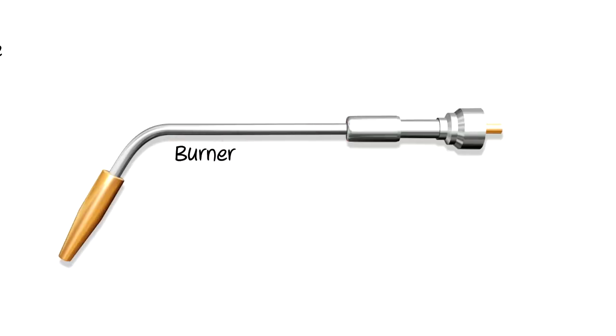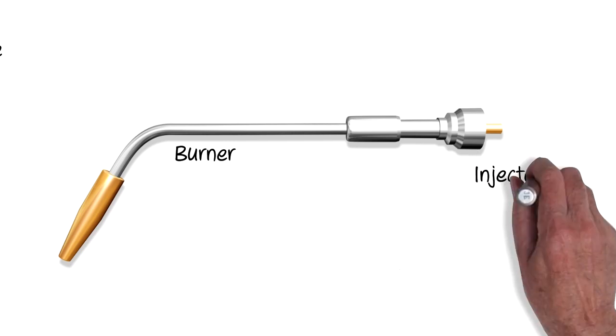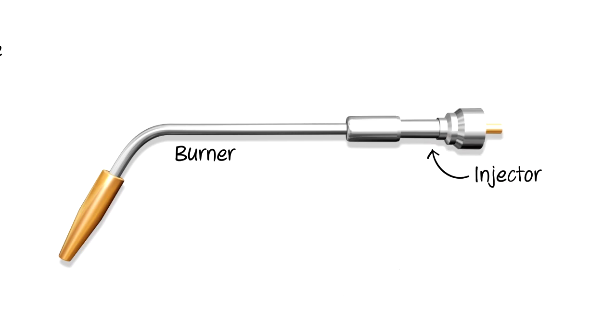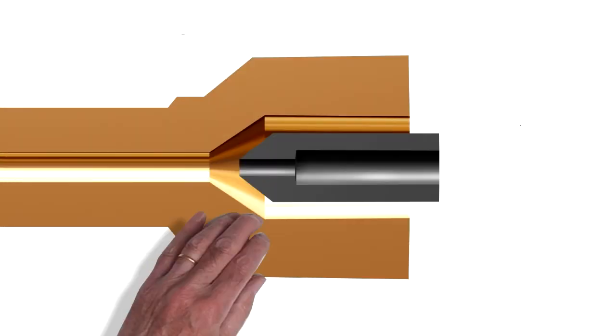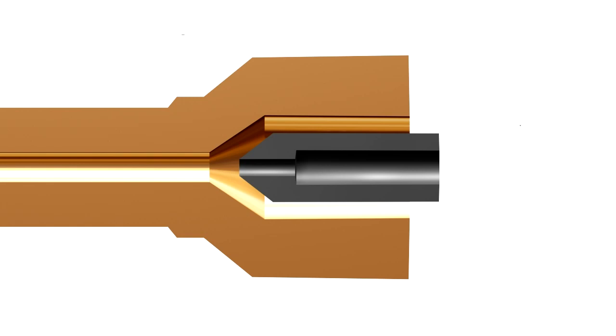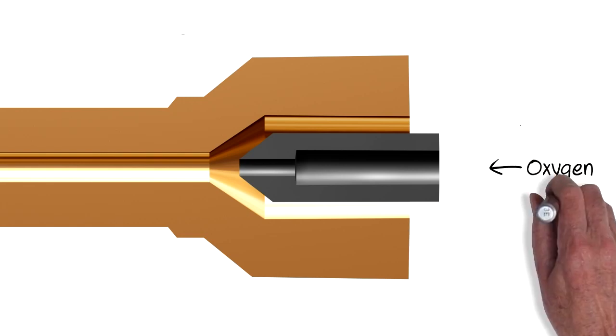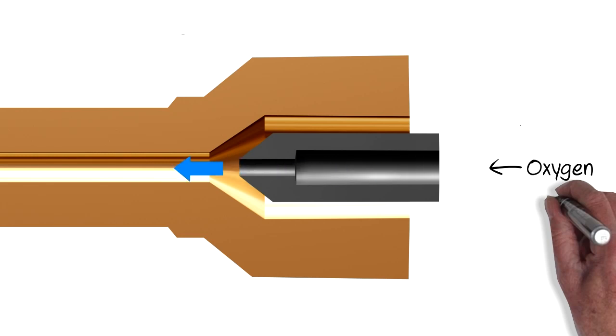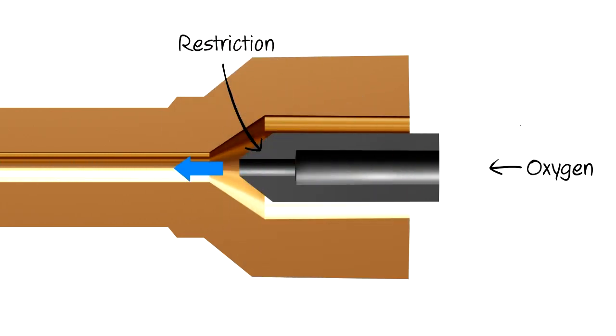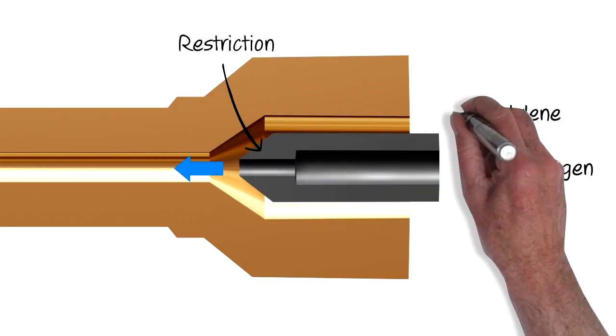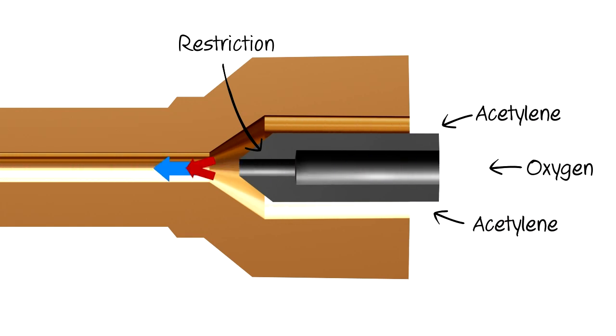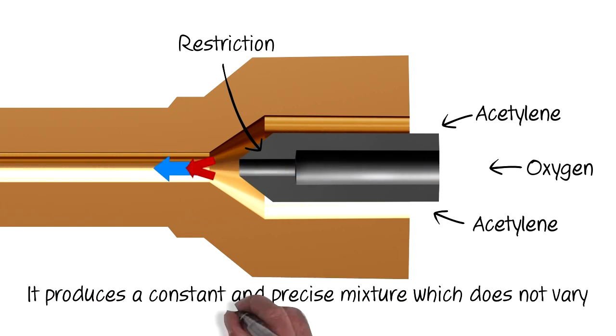Let's take a closer look at the Lindoflam flame straightening burner. This uses injector technology which uses the Venturi effect to mix the two gases, oxygen and acetylene, as they enter the burner. Here you see a cross section of the injector and the Venturi effect of the gas flow. It is the fast moving oxygen that produces the Venturi effect, drawing the correct amount of acetylene into the gas mixture, providing the precision needed to control the structure of the flame.